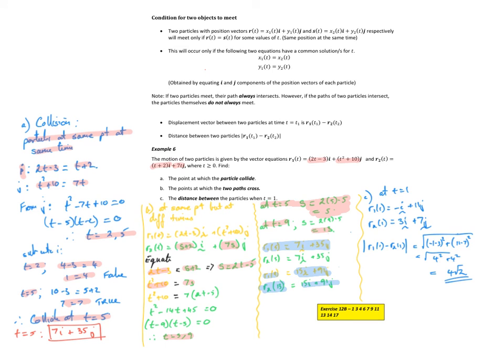All right. Finally, the distance between points when the particles are at t equal to 1. If I put t equal to 1, I get the two particle points, substituting into the equations. Distance between points, square root of (y2 minus y1) squared plus (x2 minus x1) squared, etc. Probably should extend that square root sign, just a fraction. 4 squared plus 4 squared is 32, which is 4 root 2. Off you go.